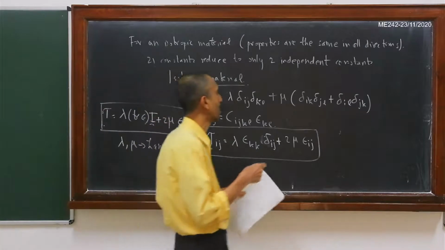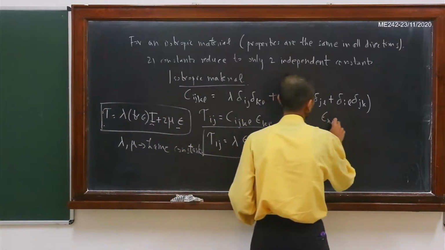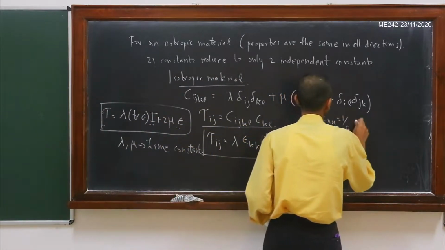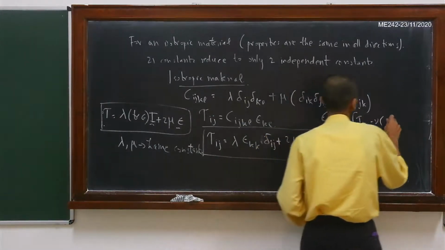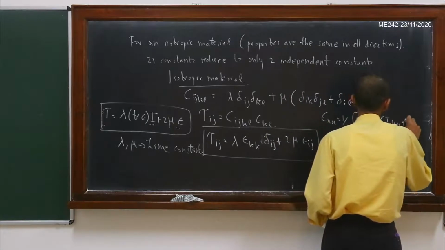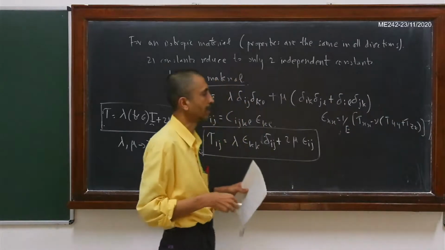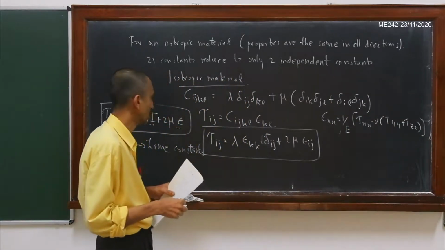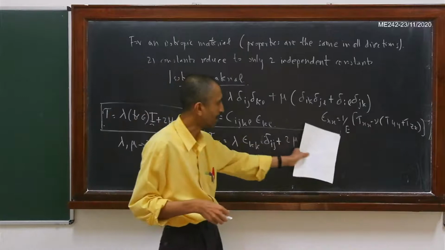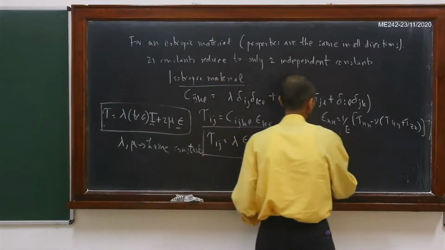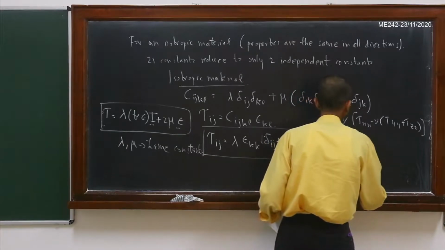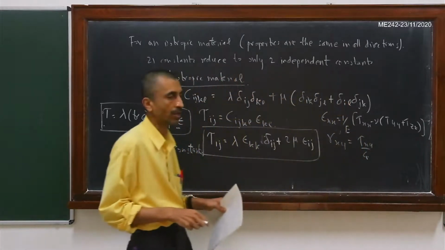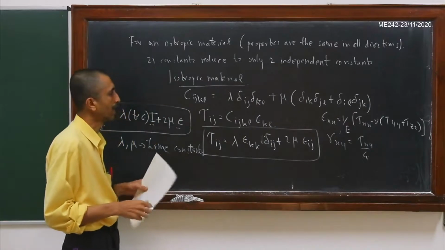So just to give an example, you have probably seen this kind of a constitutive relation, right? 1 by E times tau xx minus mu times tau yy plus tau zz, right? You have probably seen this kind of a constitutive relation in your strength of materials courses. And then similarly for epsilon yy, and then you will have gamma xy is equal to tau xy by g, okay, where g is the shear quantity. So you have already seen this kind of constitutive relation.